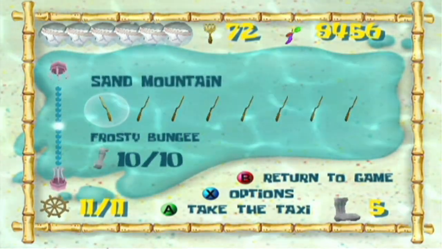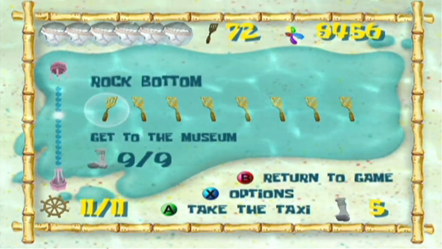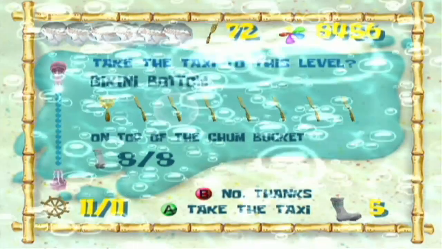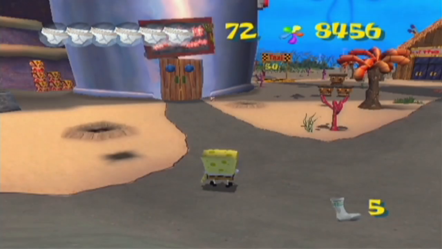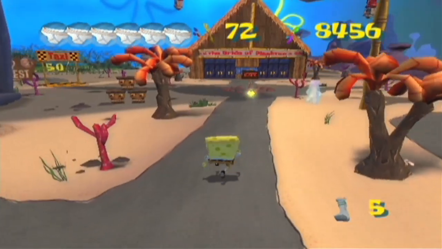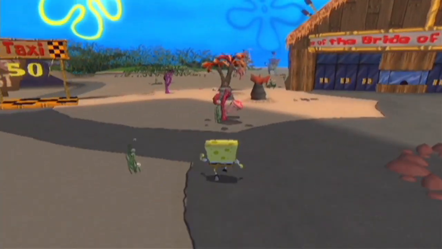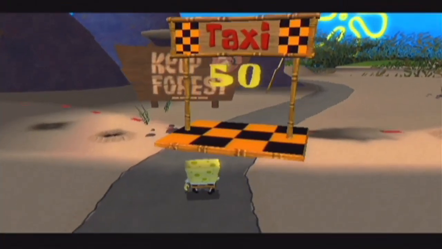Robot Sandy fight. So, anyways, it is time, folks, to move on to World 7. The first world of the third area, Bikini Bottom, where we'll be getting golden spatulas 73 through 80. But in order to get there, first, you need 50 golden spatulas. We have way more than that at this point, so there's really no point having these paywalls whatsoever.